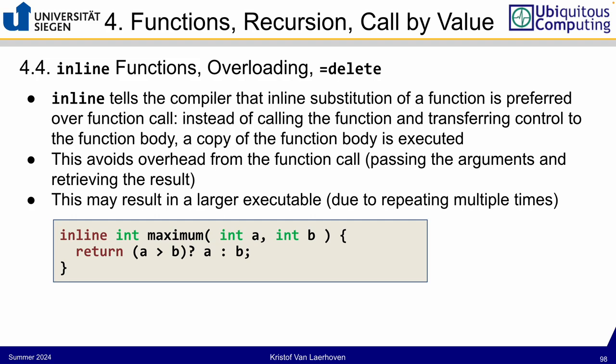However, for certain cases where you want to be absolutely sure that the compiler knows that you have something that really fits the inline scope, you can provide inline as an extra keyword here, and then you help the compiler in making sure that your final code is more optimal, so to say. But it also has repercussions. Inline is kind of forcing the compiler to do it this way. If you're calling your function 1,000 times in your code in different positions, then it will copy the same thing 1,000 times in your code. That means the footprint of your executable will be bigger as well, unless the compiler optimizes for this.